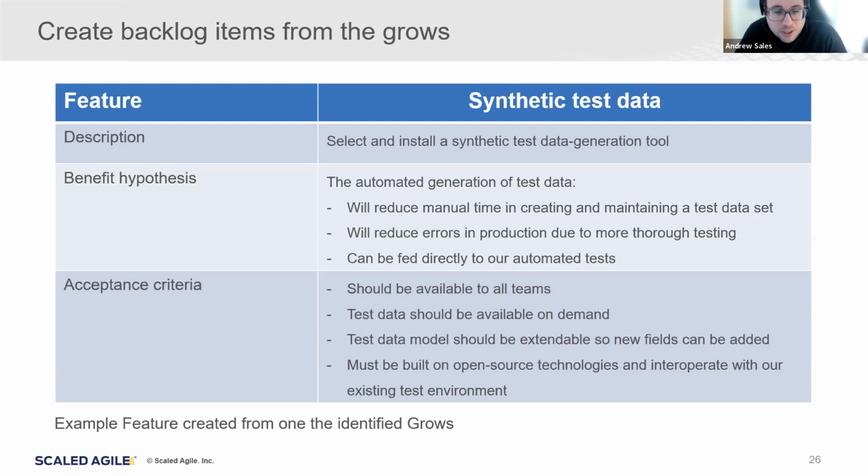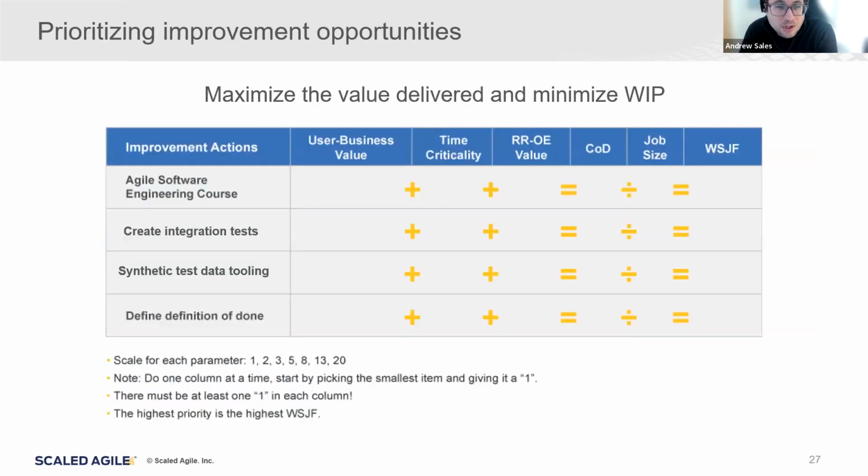And then, of course, once we have a good understanding of these growth recommendations, we can then start to apply some of the tried and tested prioritization approaches. And as you know, within SAFe, when we prioritize the program backlog, the backlog of features, we use weighted shortest job first. And this is a great way to balance the value delivered against the effort that it's going to take. And we really want to maximize that value delivered for the effort that we expend to deliver that particular item. And we're seeing also the same approach can work really well when prioritizing growth recommendations, the opportunities for improvement.